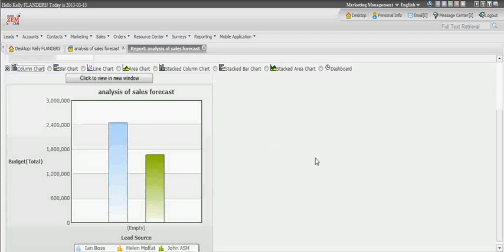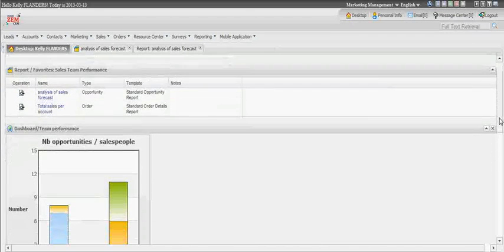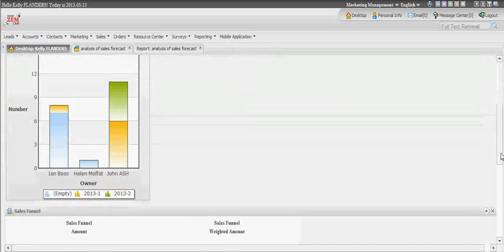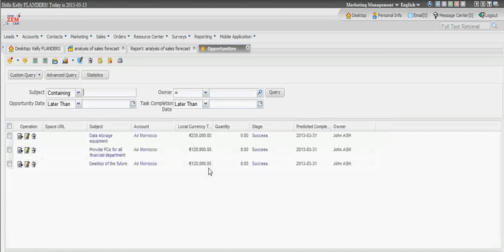She can also visualize a personalized dashboard she configured for her own needs, or run the sales funnel to check where the various opportunities stand in the sales process. She can drill down the sales funnel to see the underlying detailed transactions.